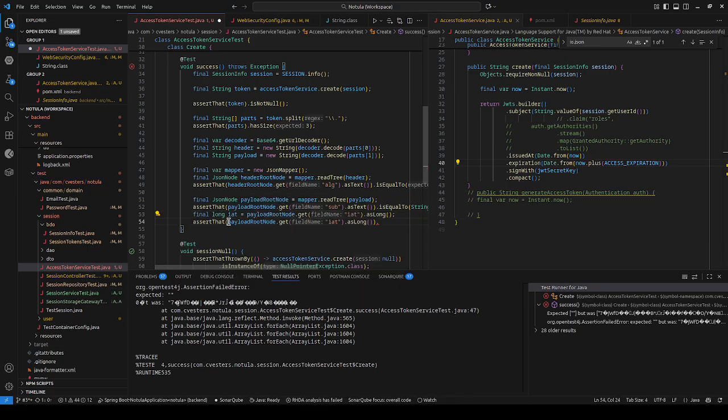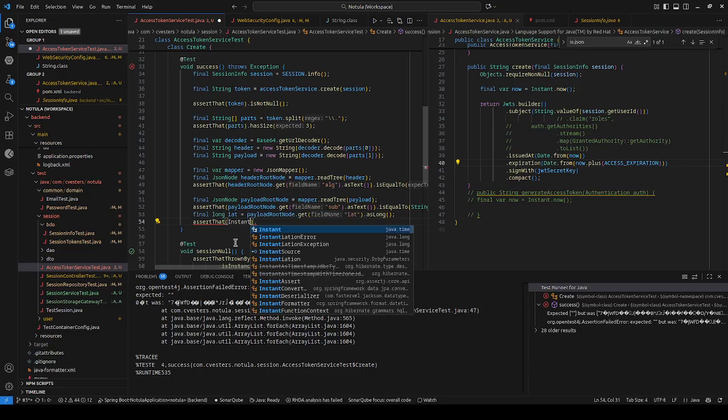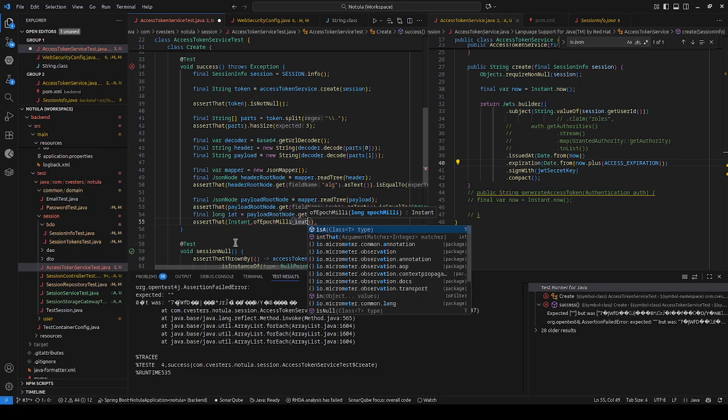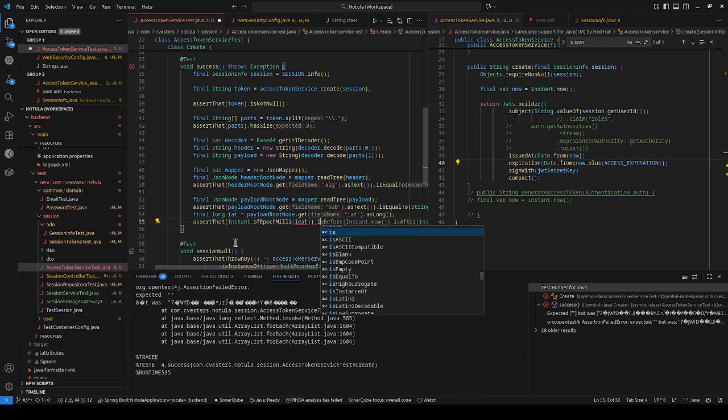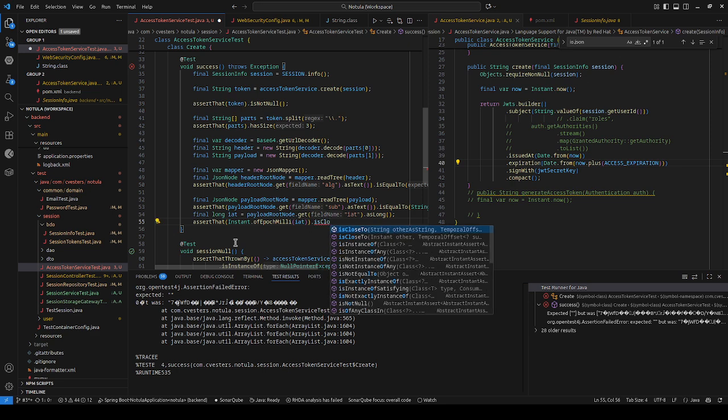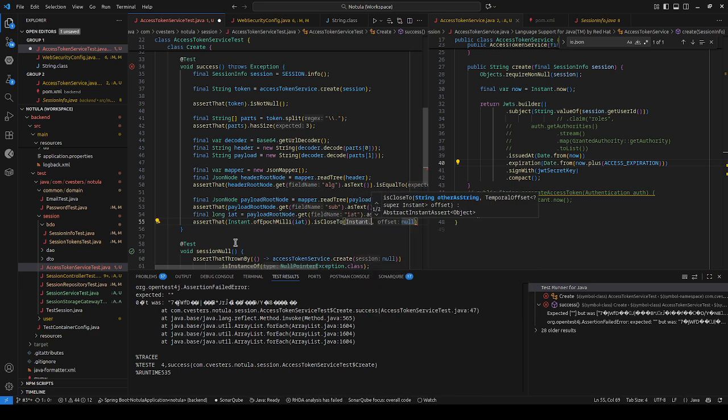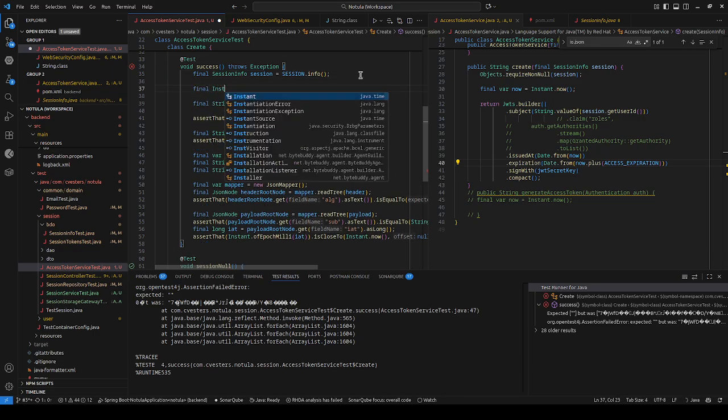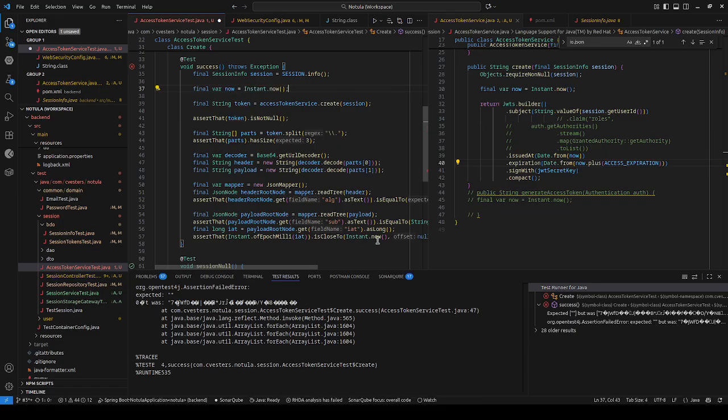Okay, and then I say that the instant dot of epoch milli iat is close to, and then I can say instant dot now. Probably I should do it somewhere here. Final var now equals instant dot now.